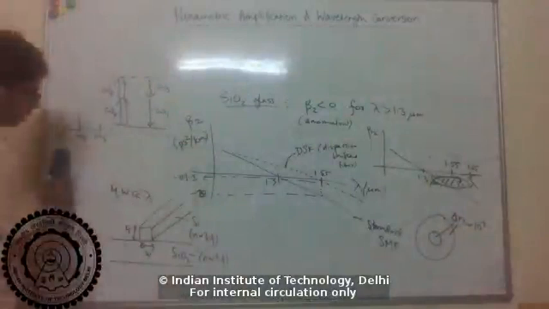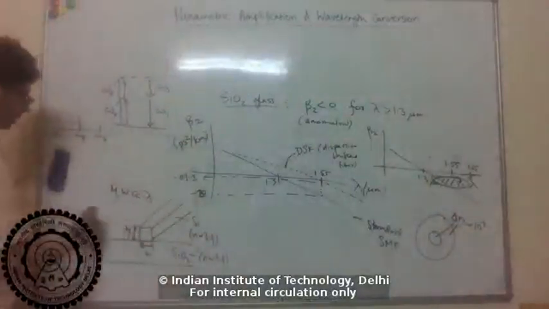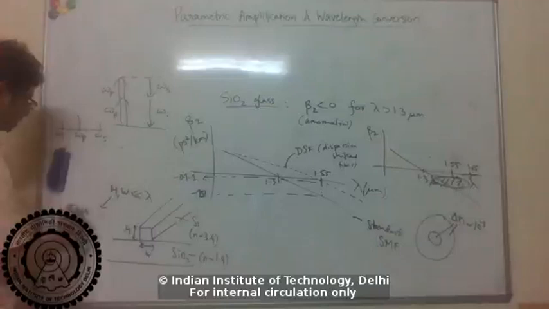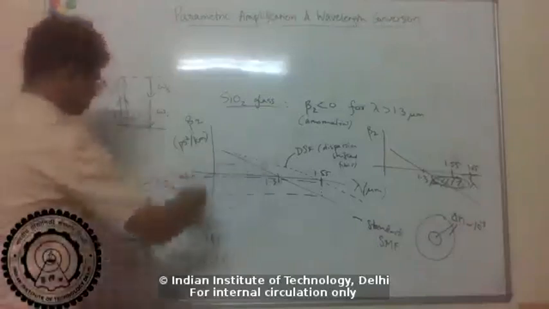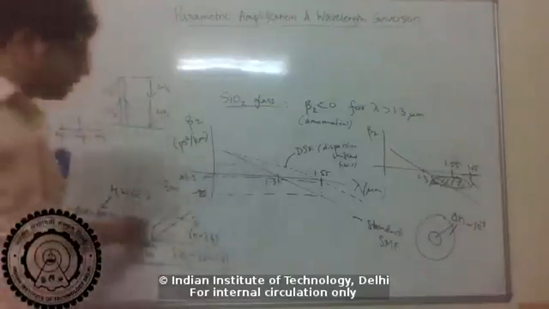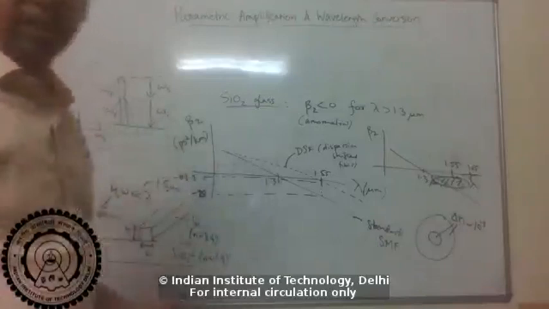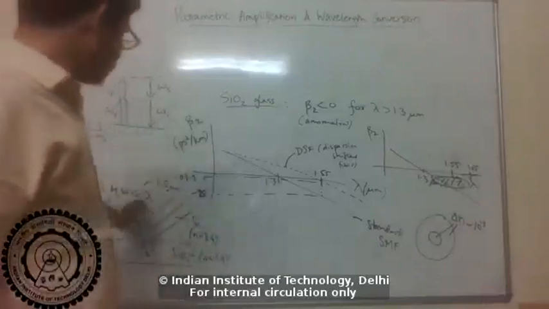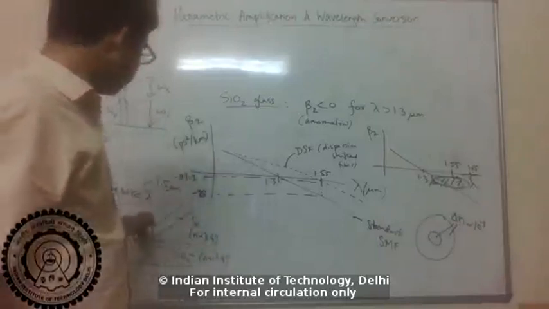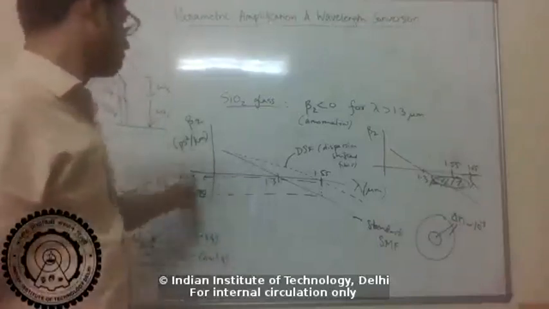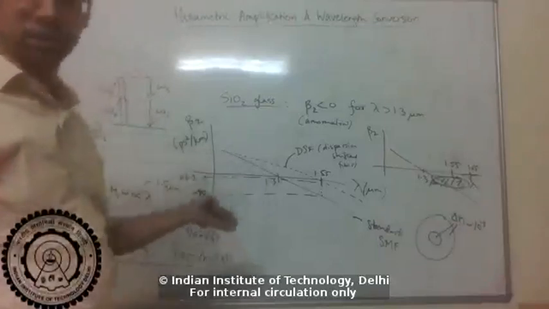So for silicon waveguides, this H and W can be like 200 nanometers, so 200 to 600 nanometers in that range, for wavelengths of, let's say, 1.5 micron. Right? So these are very, very small waveguides, highly confining. And for these types of waveguides, basically the dispersion due to the waveguide, right? So there is something called waveguide dispersion.